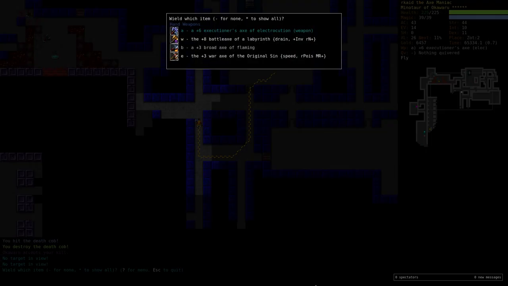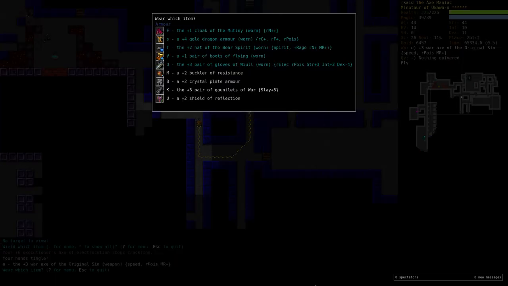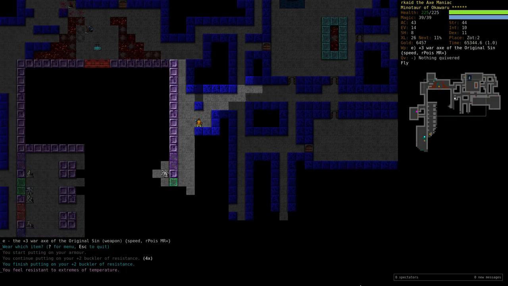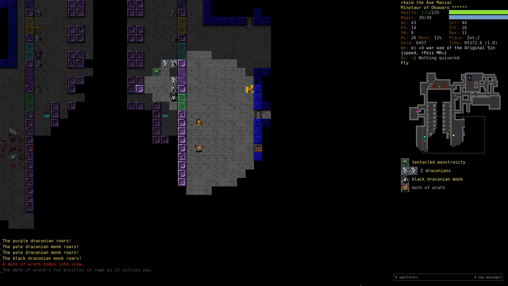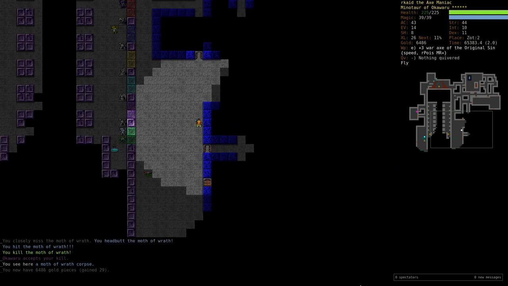I'm just curious, if we use this war axe of speed and the buckler of resistance, we do get more fire and cold resistance. But is the war axe good enough? Let's give it a try. So far so good.